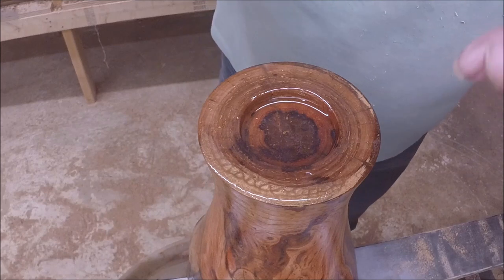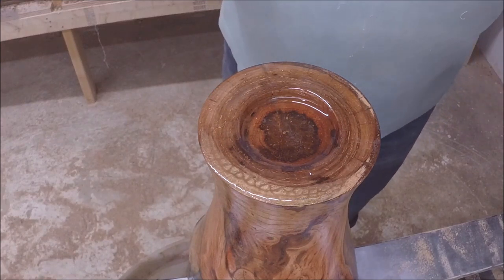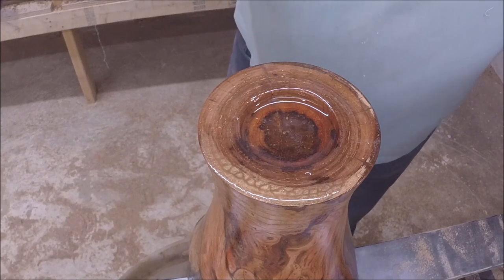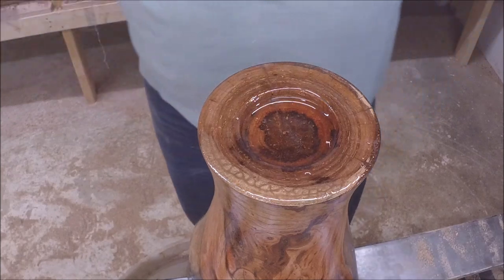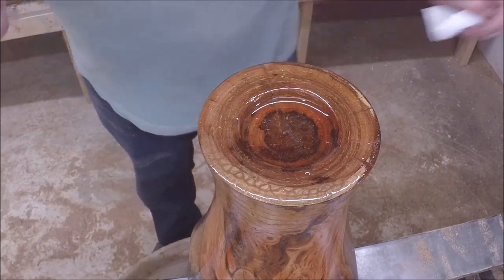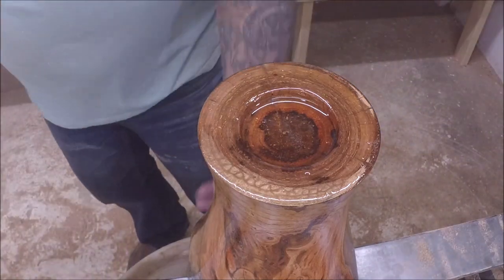I thinned this out with a little bit of acetone so that it would soak down in there. If this continues to soak down in there, I'll just mix some more up and fill it in without adding acetone to it, so it fills the voids. But right now I gotta let this dry, so I'm out. Next time you see it, it'll probably be back on a lathe fixing that again. I also wiped this down again just in case.